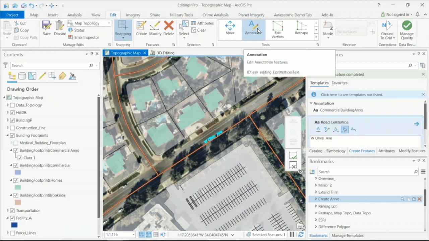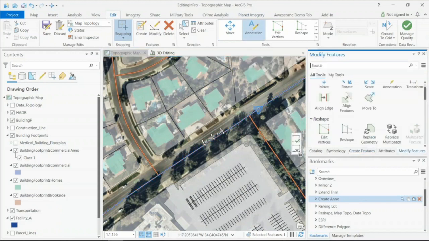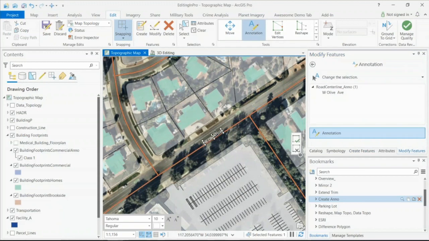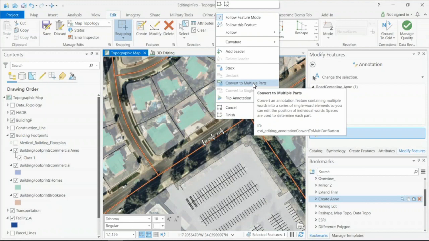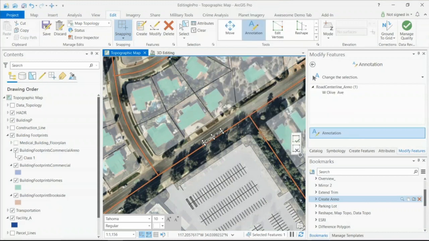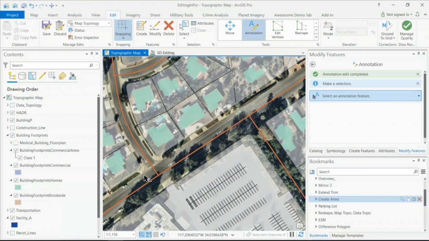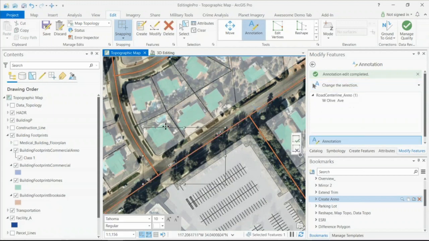Looks pretty cool. There's also a little bit of an advanced annotation editor. Selecting that edit tool allows me to do a couple things. It gives me an additional context menu when I right-click. One of those abilities is to convert to multi-part annotation. By doing that, I can take the west and the olive and spread this whole thing out. Now my annotation is spread out, looks a little bit nicer, and is easy to read. I can also take the entire group and slide it along too. So you have a bunch of finer grained control for dealing with your annotation.